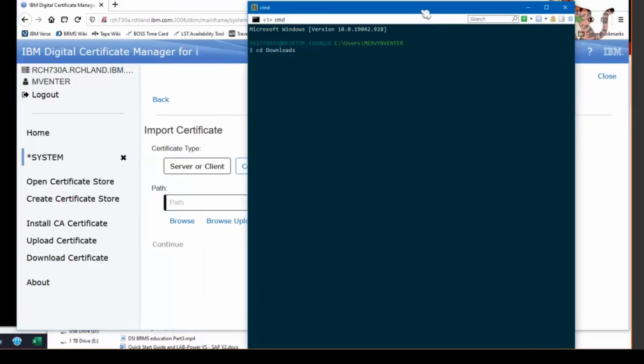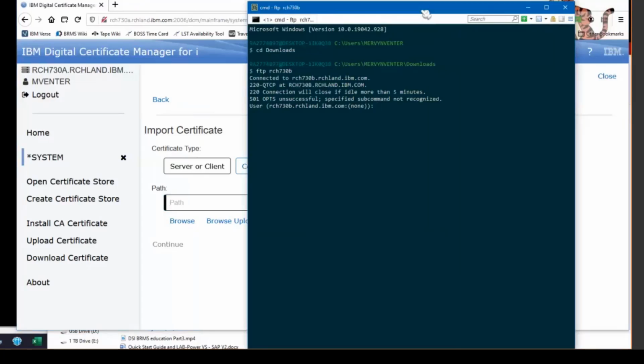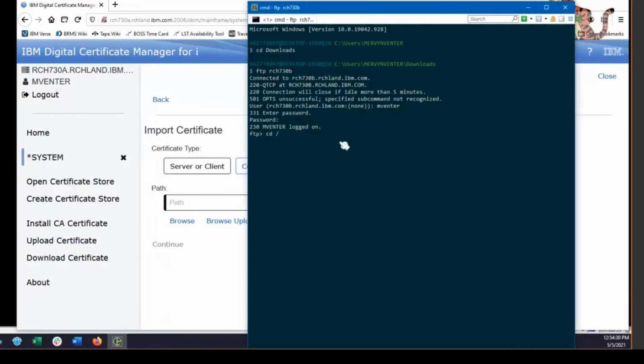The first thing we need to do on the IBM I side is import the trusted self-signed certificate that was created when we did the define server object agent. And that would be the object cert.crt certificate that you'll find in the object agent directory on the Spectrum Protect server. So we're going to go ahead and FTP that over to the IBM I system.